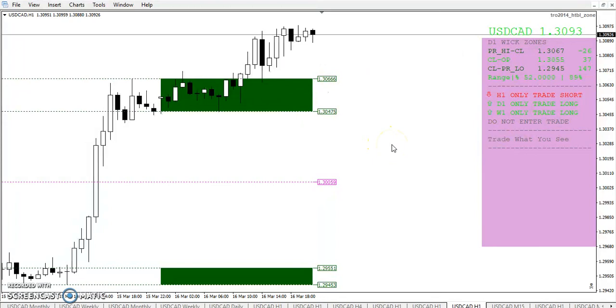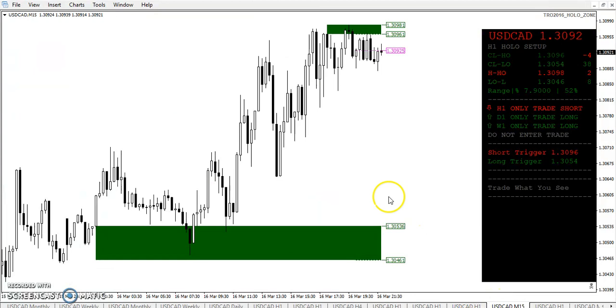I mean, yes, I've updated some indicators. I made the wick zones indicator where you can have not only just the previous day, but the week and the monthly wick zones. And you can even drop down to H4, H1 if you want to. Because here on H1, you can see right here, price didn't want to stay in that wick zone. It exited, came back in, and came out the other end. And it didn't stay in this wick zone either. So there's money to be made doing these, but these systems don't need tweaking, but they're not guarantees. You see, these are not guarantees. Not at all.